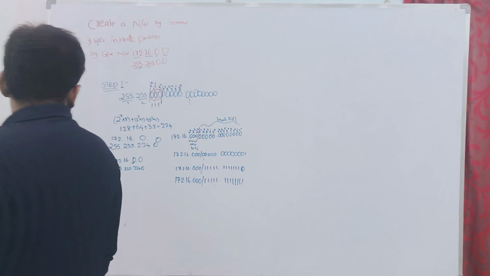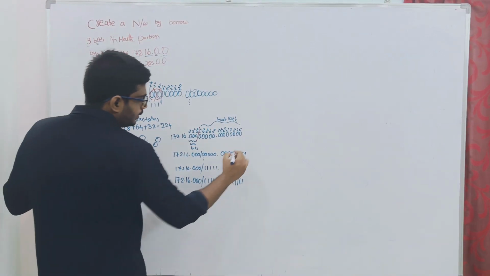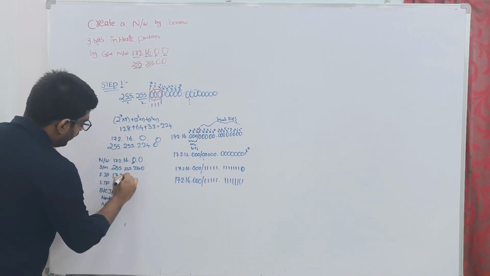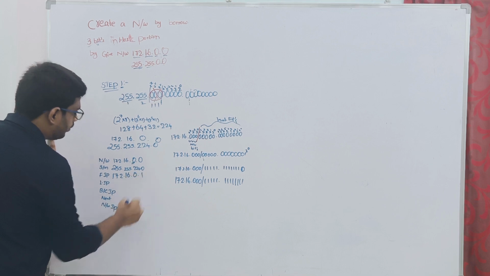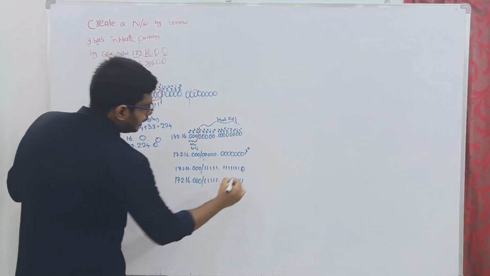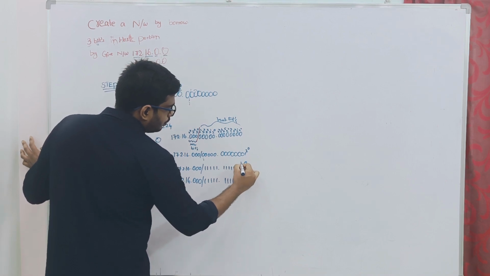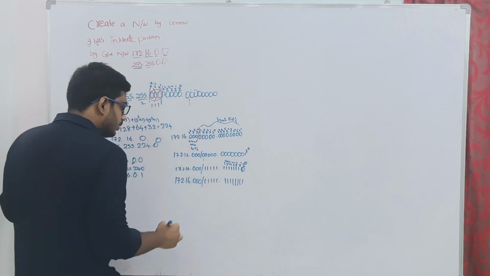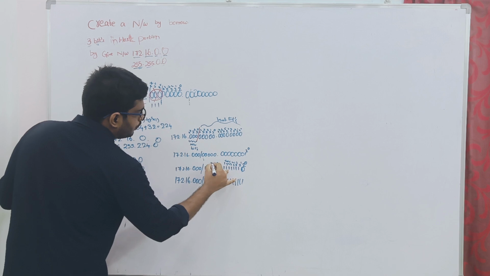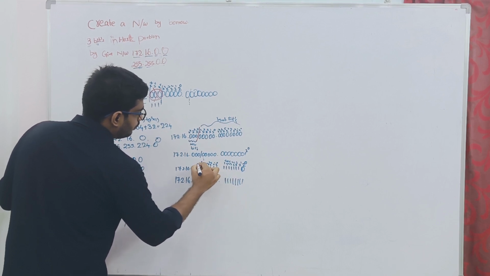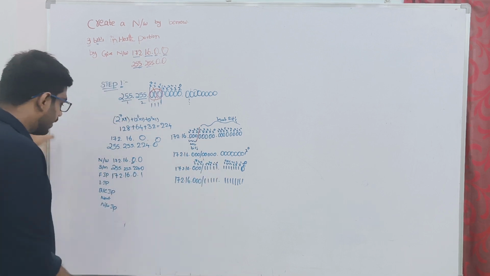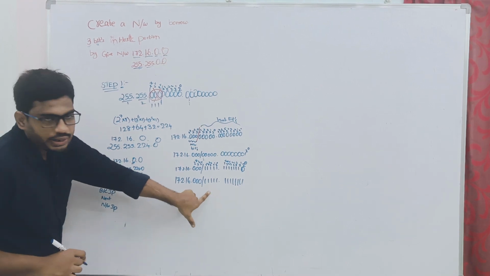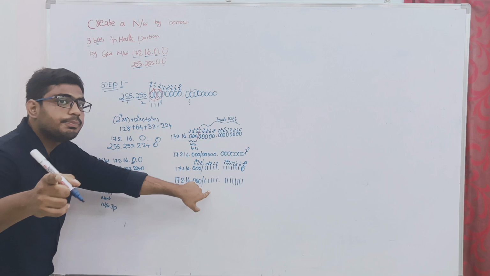Now, what is the first IP? You multiply this 1 into 2 power 0. So what is the result? 172.16.0.1 is the first IP. What is the last IP? You multiply all the ones into powers of 2: 2 power 0, 2 power 1, up to 2 power 7, in both octets. In my previous video, I told you the shortcut: you find the broadcast IP, and you will get both the next network IP and the last IP.